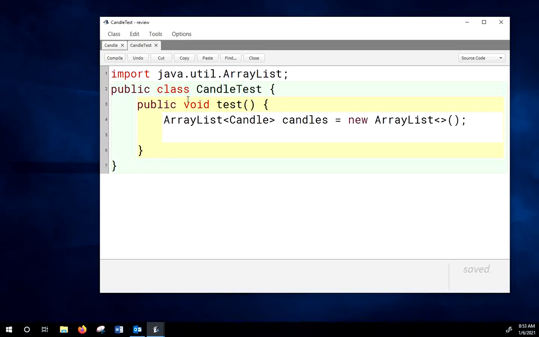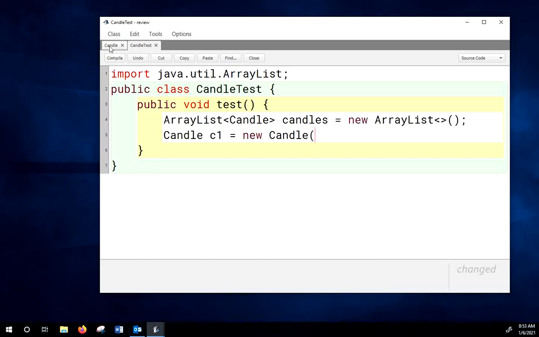Now I'm going to practice making a couple of candles and putting them in our candles ArrayList. So to make a candle, I can say Candle, like c1. So first, I'm making a variable. I have to tell Java what type it is. Is that how you spell candle? I'm just wondering if I've been spelling it right the whole time. All right, it doesn't look right. It looks weird. All right, Candle c1 equals new Candle.